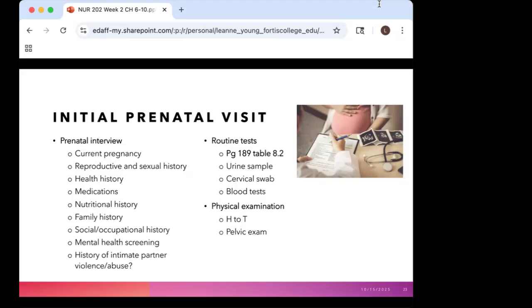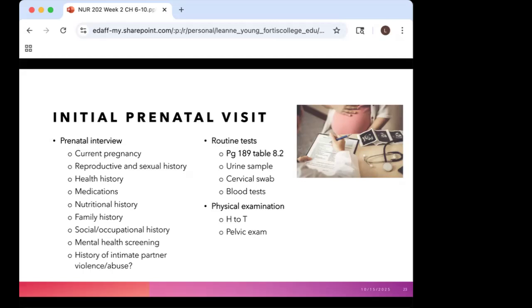Asking if they're on their feet a lot is a really important question during these intakes. Mental health screening, making sure that they feel safe at home, any underlying anxiety, depression, that kind of stuff can increase in pregnancy. So if a woman has a history of anxiety and depression, the odds of her having a hard time, especially during the first trimester of pregnancy, is increased.